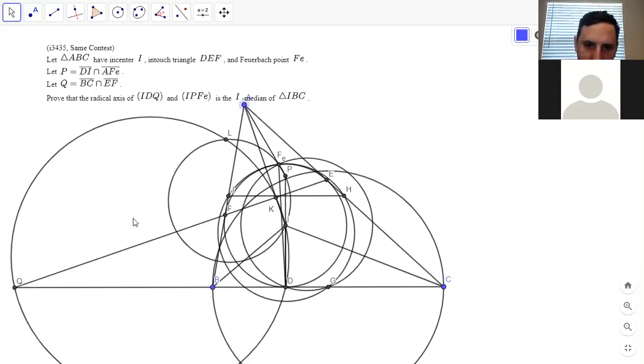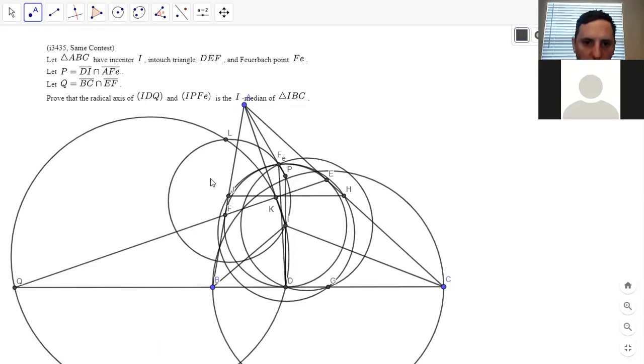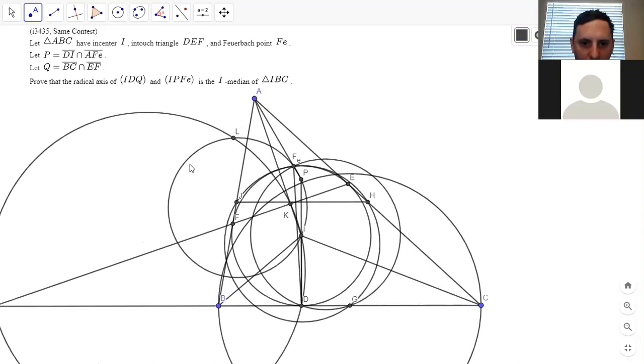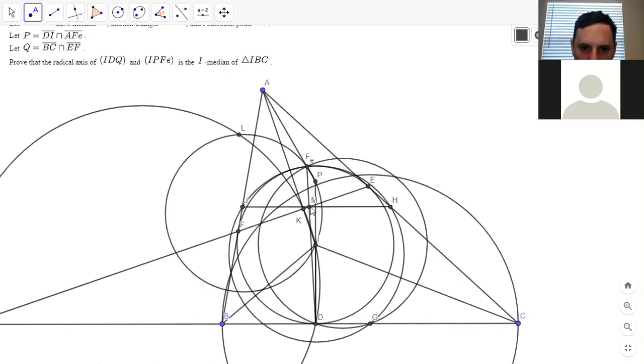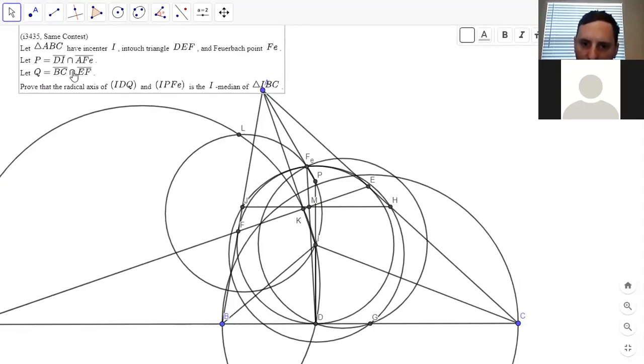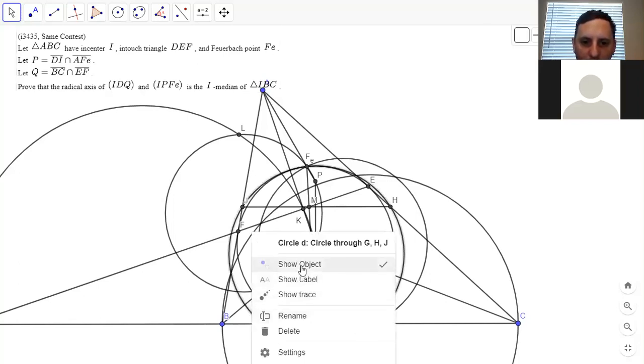Maybe we can first use a phantom point, so intersect H, J, D, E, F, and that point. Yeah, sorry, it's a bit small. And then we define FE as the intersection of DM in circle. Okay. And then we do a power of a point to prove that FE lies on the 9-point circle. Okay. And that proves that.